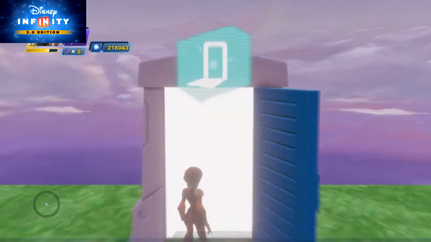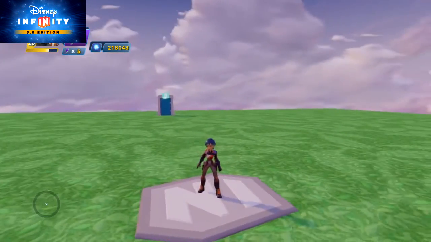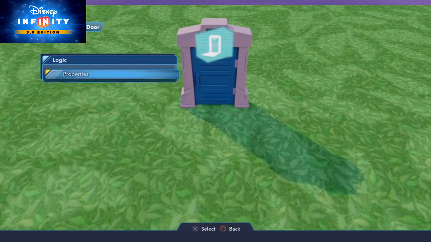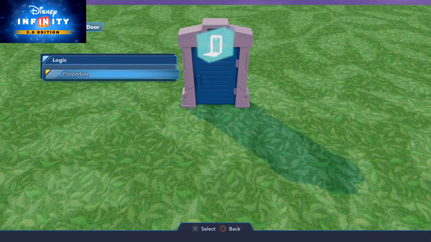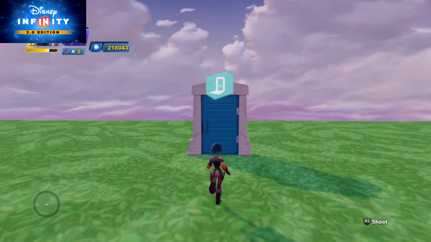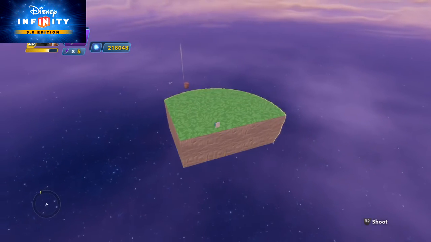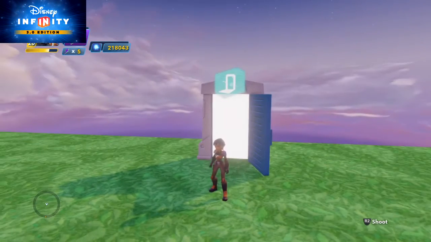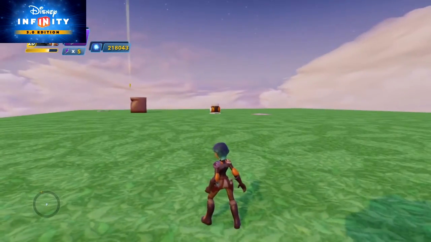So now I'm going to go through the door again, and this time I'm going to point the door at the locator we put in front of the door in the first toy box. Under Properties, Destination Locator Tag, I'm going to point at Destination Locator Tag 1, which is the number I gave the locator directly in front of the door in the other box. So now when we walk through the door, instead of appearing on the in tag, I'm going to appear at the locator right in front of this door. So it looks more like I actually just came back out of this door.